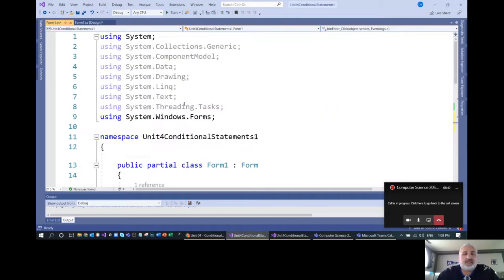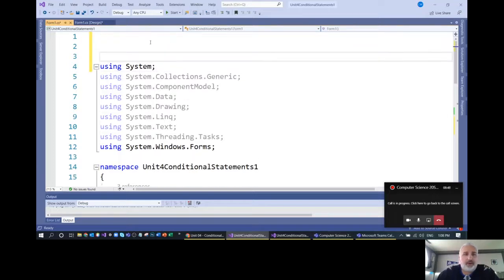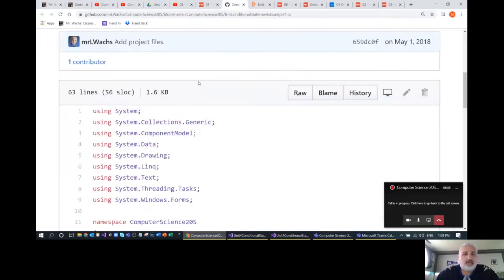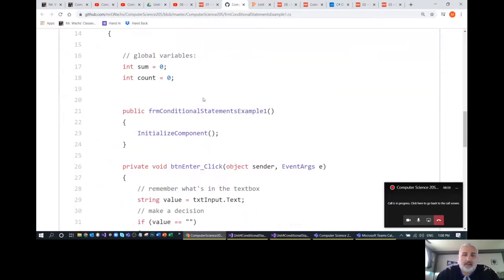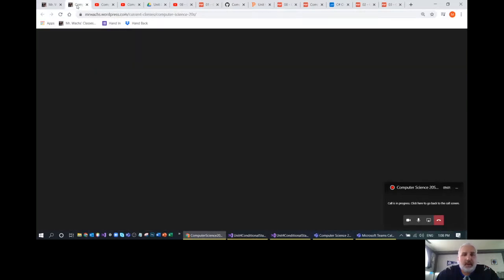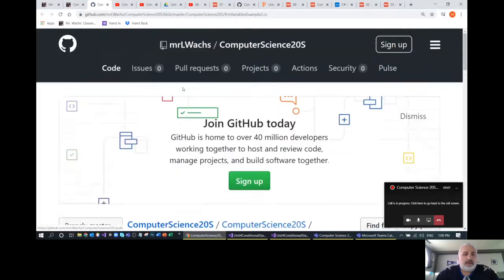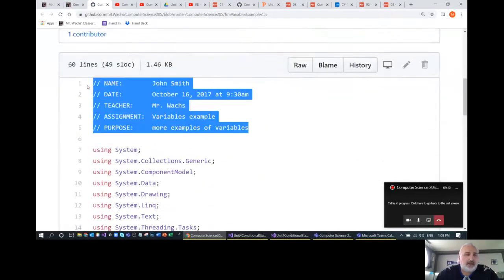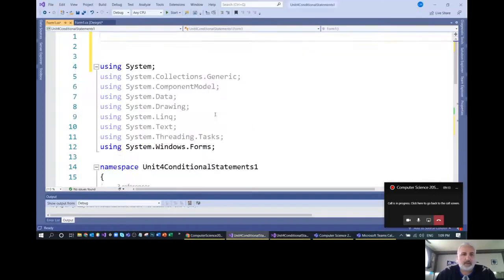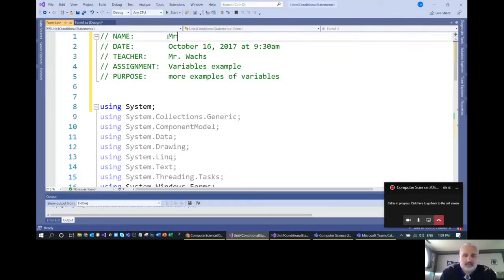But before we get too far into this, let's not forget that this is now a problem that will require you to put your comments in at the top. And you can get those from previous examples, or if you want, you could go into something like the examples, although I don't have it in this example. You could find it in the variables example, where at the top of that, there was this basic little comment block. Have your name, have the date, obviously not this date, but today is April 20th.